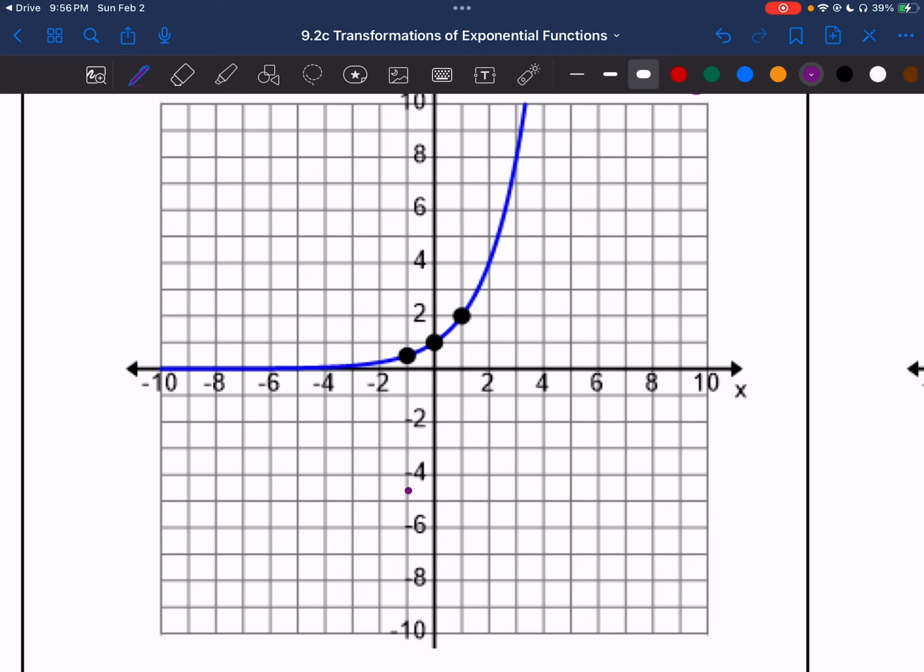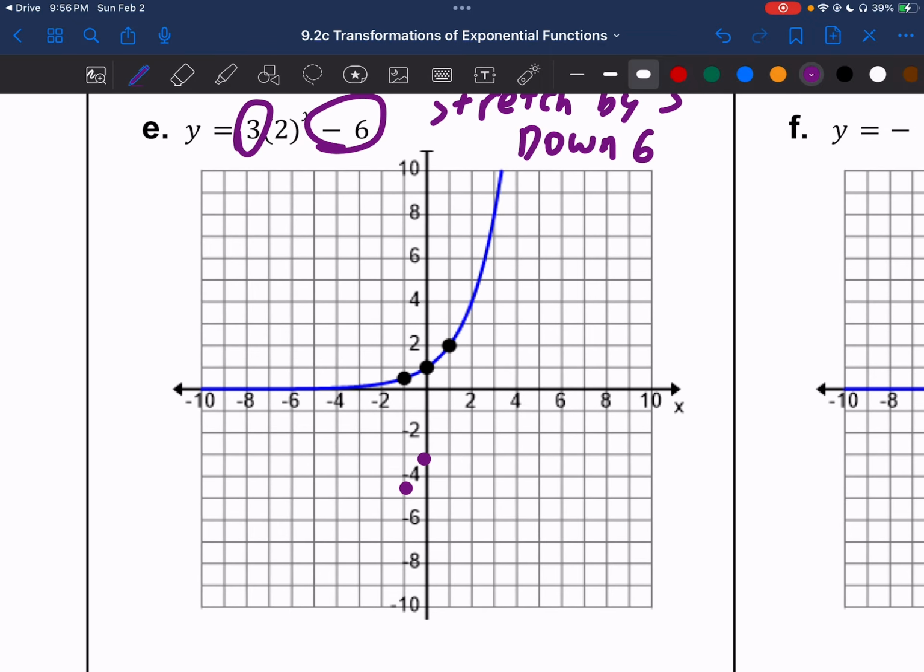So a little bigger point there, right? So 3/2, otherwise known as 1.5, minus 6 is negative 4.5. So now 1 times 3 is 3, minus 6 is negative 3. We've got 2 times 3 is 6, and 6 minus 6 is 0. We have our points that we like to work with of 4 and 8. So 4 times 3 is 12, minus 6 is 6.